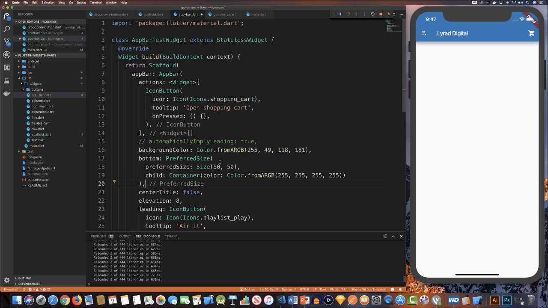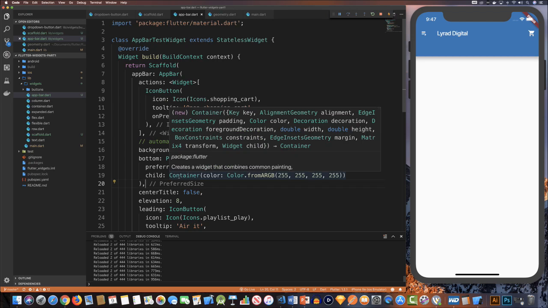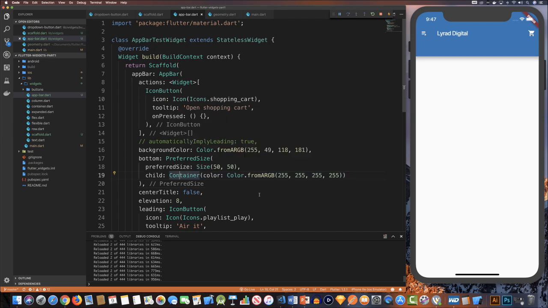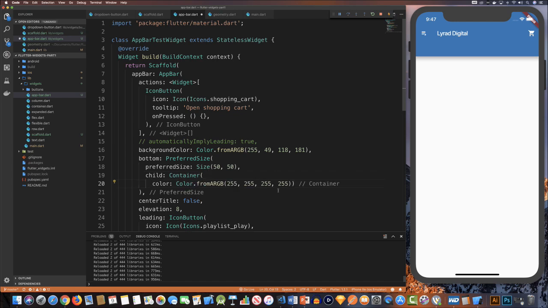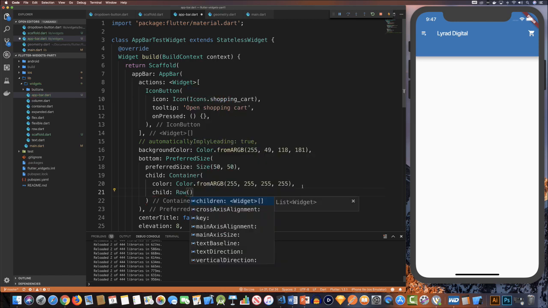Bottom. It didn't seem to do anything. Or if it did, it's not using the color. Maybe because there's nothing inside of it. So let's add a child. And we'll give it, let's go with a row.